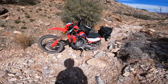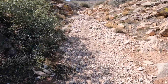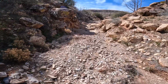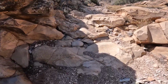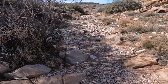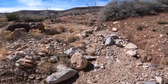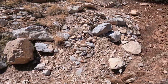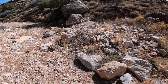Woo, snap. Well, I know I can get up that, I think, but that doesn't look that bad right there. Oh boy. Is it just straight and gnarly all through here? I better walk and have a look real quick. Jeez. Oh look, and there it is. The track forms again. Wonder how far that goes. Well, I might be able to get up that. Let's give it a shot, yeah?